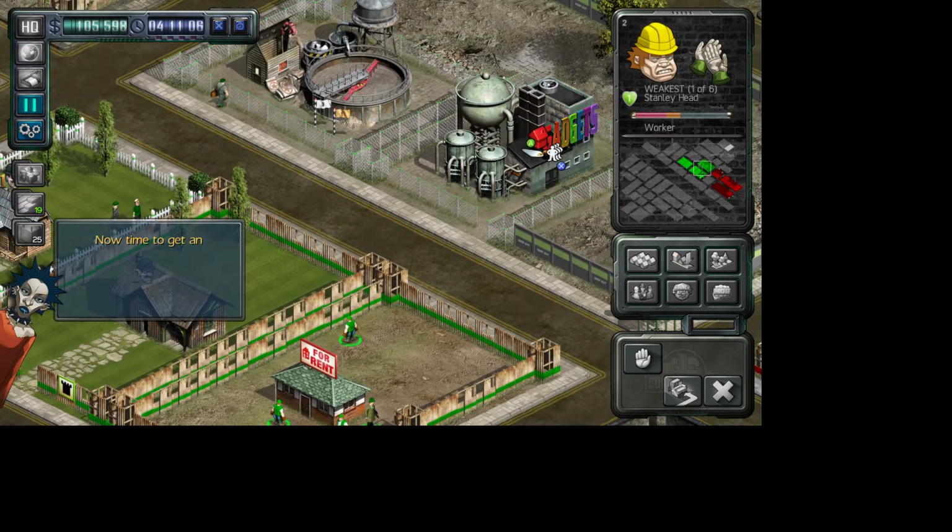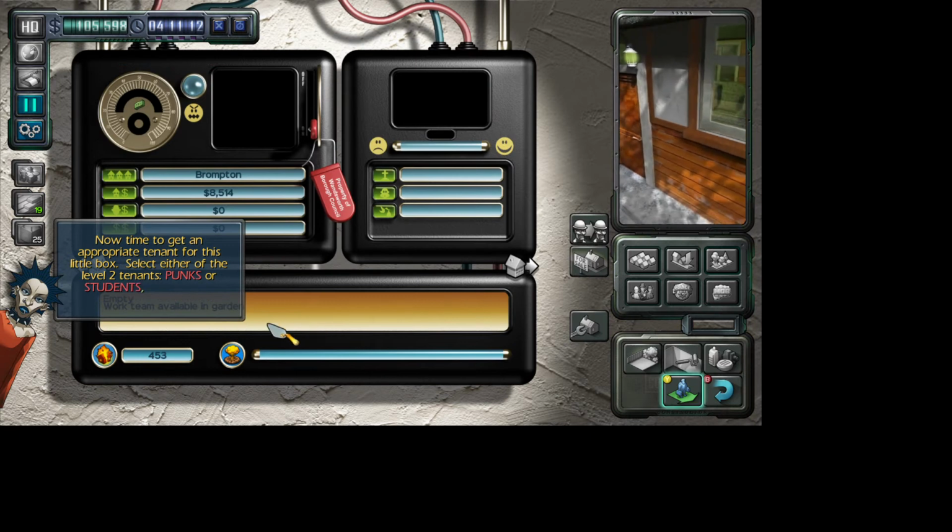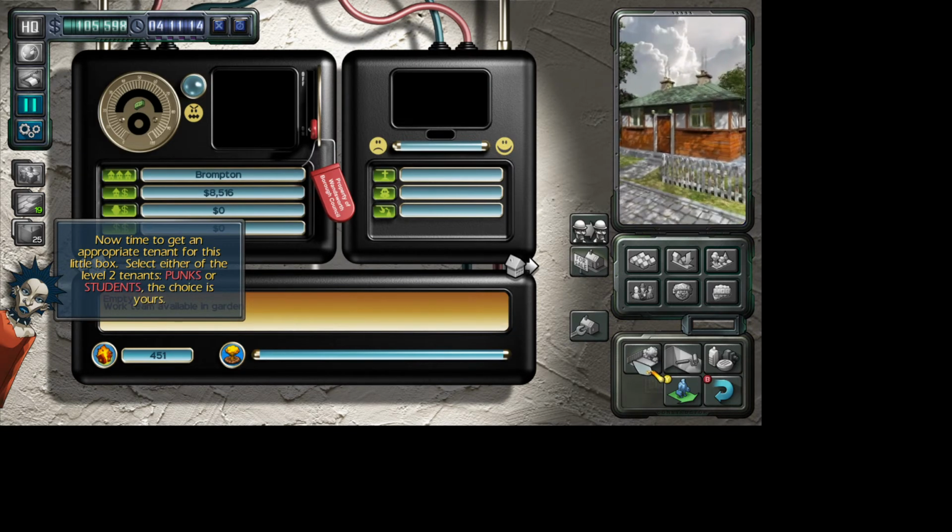Now, time to get an appropriate tenant for this little box. Select either of the level 2 tenants, punks or students. The choice is yours.